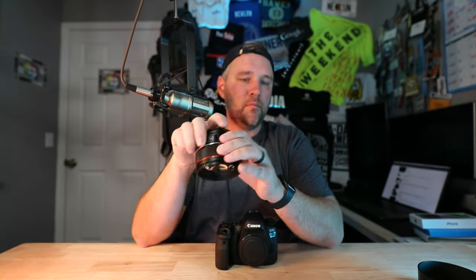So, again, 85mm 1.4, so a 136 equivalent on an APS-C sensor. This one's 9 elements in 7 groups, if you care about that stuff. Aperture range 1.4 all the way up to f16. I would say it gets really sharp up around 2.8, and its peak sharpness is the same as the King, which is around f4. Filter size 77mm. It is also weather sealed, and the autofocus, again, somewhat slow, but it's pretty smooth. It's got some light clicking. I don't think any normal person would notice that. Focus accuracy is generally pretty good from my experience.